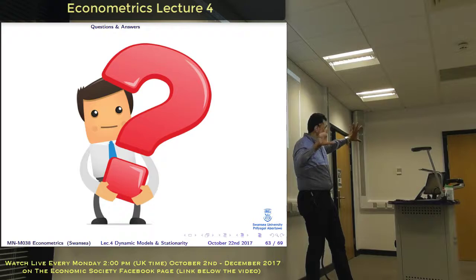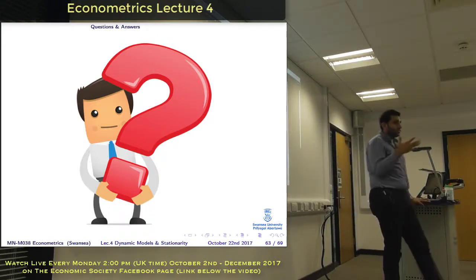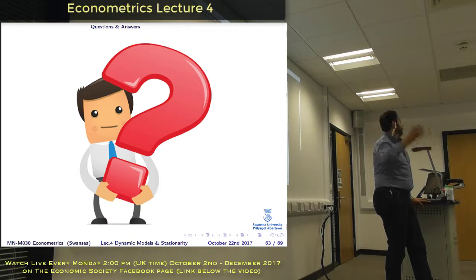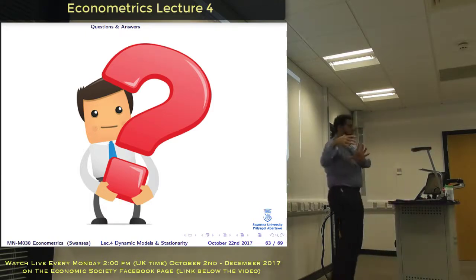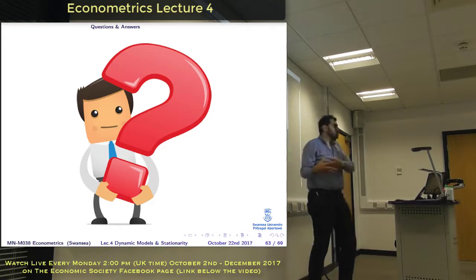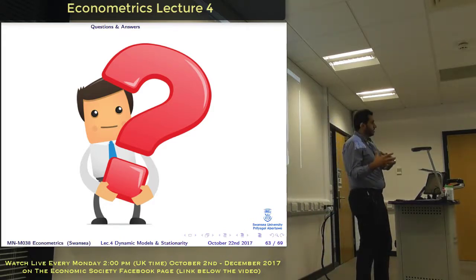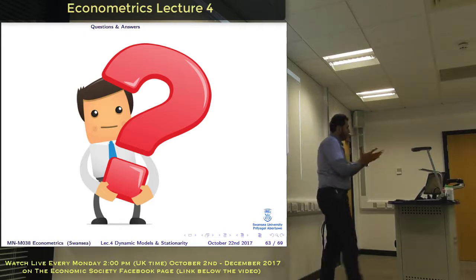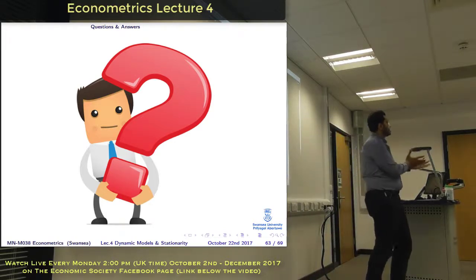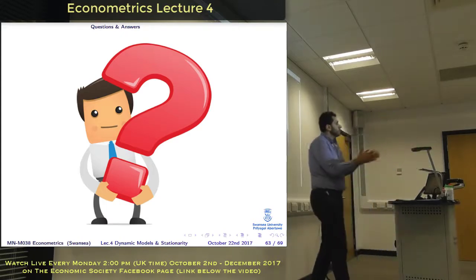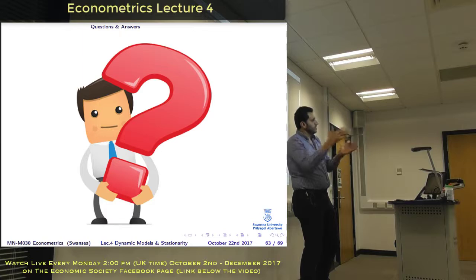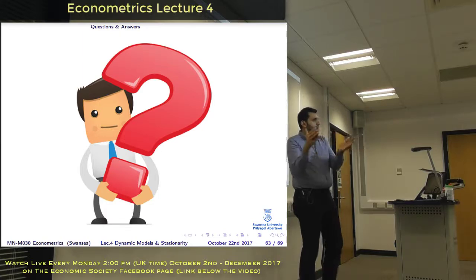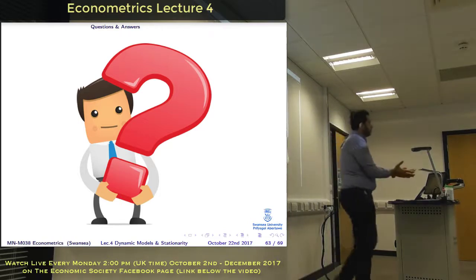Then we looked at a more general form of this model, the distributed lag model, where we have an infinite number of lags of the independent variable x. What was the problem with this? How can we estimate this? You wouldn't be able to estimate an infinite number of parameters. So we use the Koyck transformation to transform this into an AR process, an autoregressive model, where yt depends on yt minus 1 and xt. That takes us from an infinite number of parameters to estimate down to only 3 parameters.